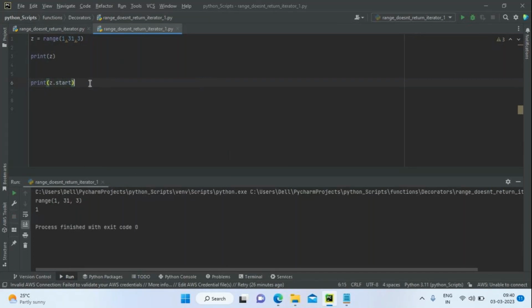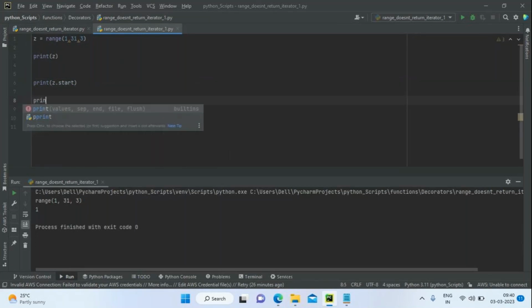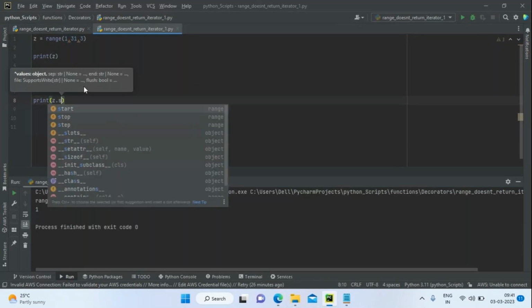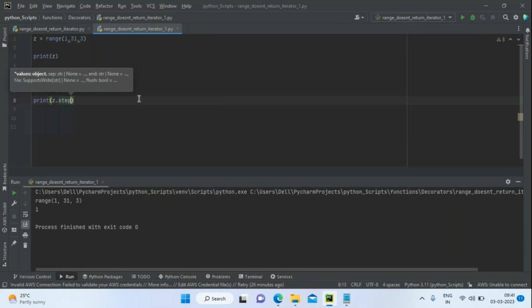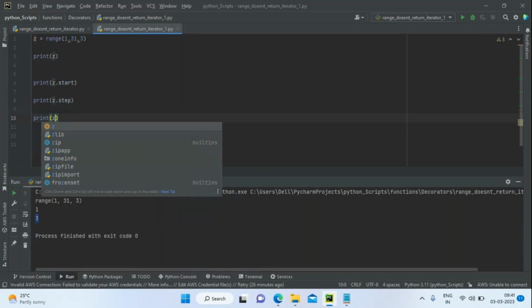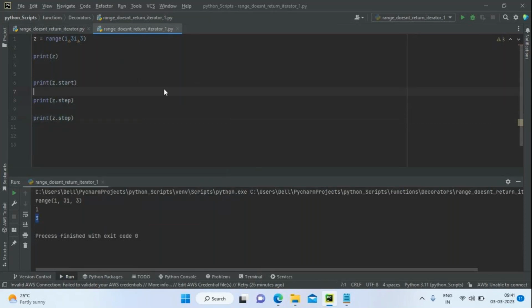If I want to know the step value from a range function, I can use z dot step. The step value will be 3. If I want to know the stop value, I can use z dot stop. It's showing 31.